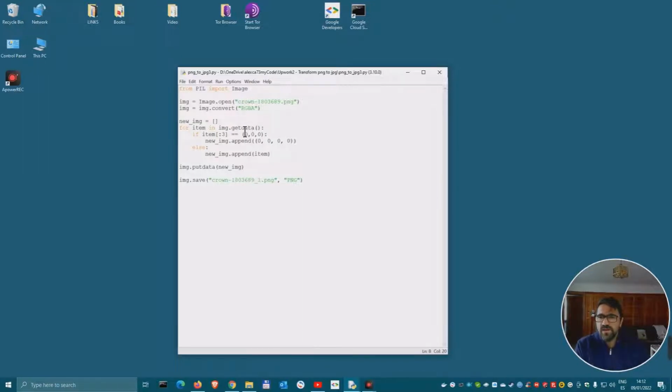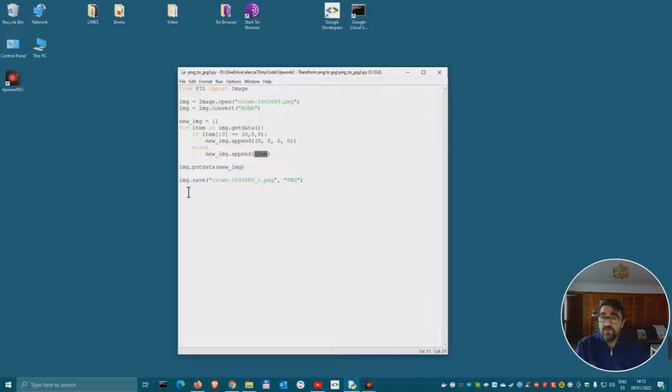If we find a black color in the picture, we are going to save in this variable here, which is a list, the same information, black color, but we put the opacity to 0, to make the pixel transparent. Otherwise, if the color is not black, we just keep the information the same.